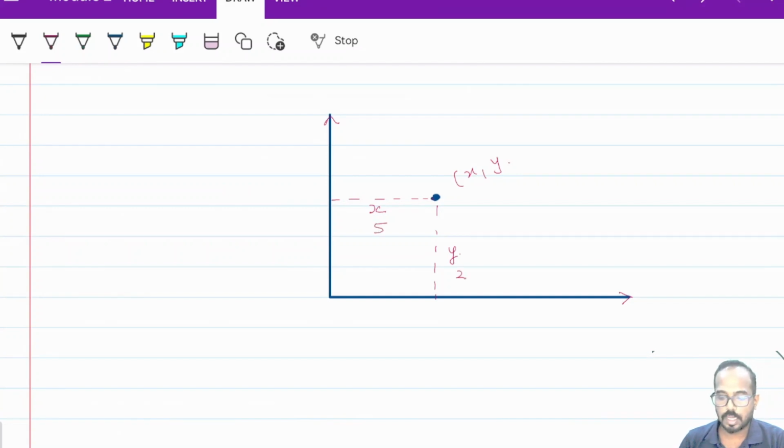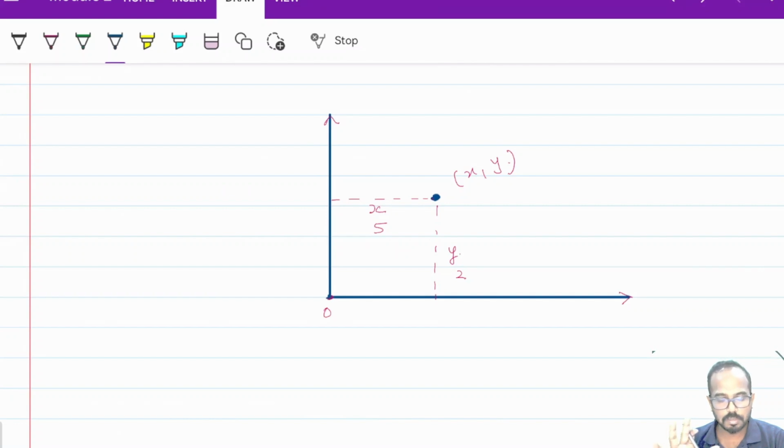Then you can say that this point is 5 units away from the origin along the x-axis and 2 units away from the origin along the y-axis, right? So such that you can describe the position. Understood? So to describe the position of an object or a particle, you require a reference point. So in motion, in kinematics, when you study motion, everything can only be described with respect to a reference point. Even if it is position, distance, displacement, everything is described with respect to a position. Is it clear?